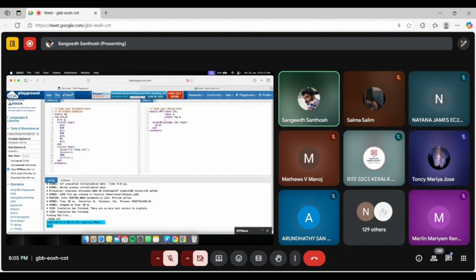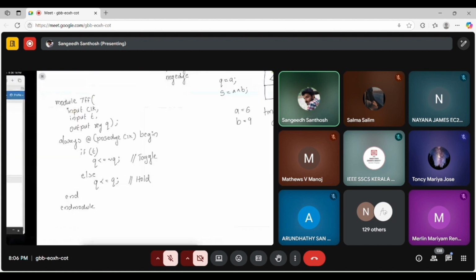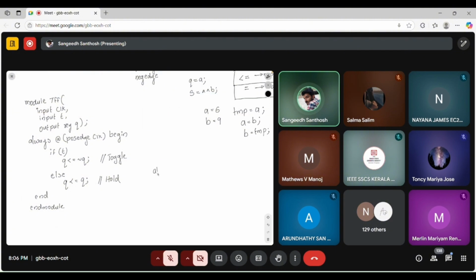The way you need to give the clock is different when you are dealing with a test bench. You need to write always, at let's say, #5 clock equal to negation of clock. What this means is the time scale is 1 nanosecond, so every 5 nanoseconds it will toggle the clock.